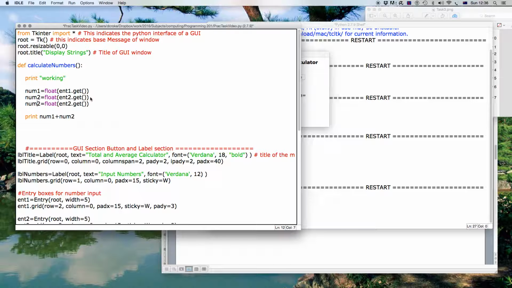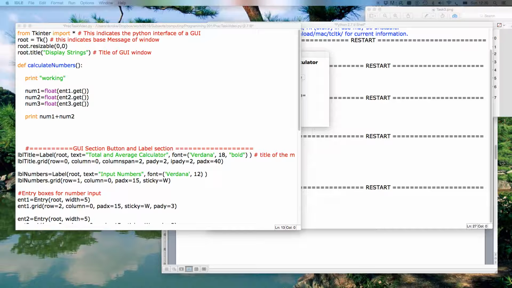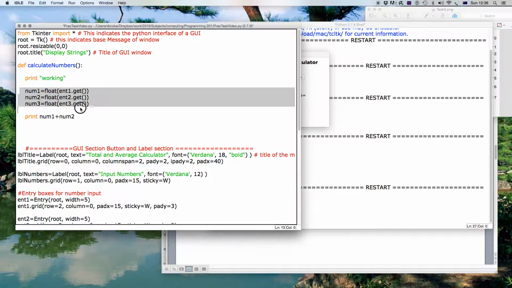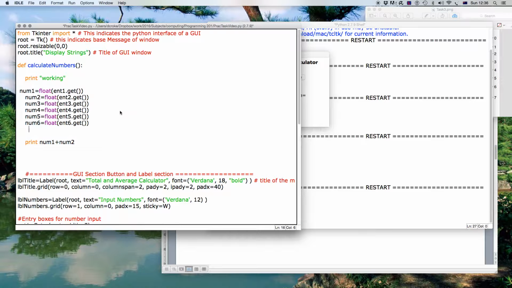So I'm going to change number 3, and I'll put 3 in here, and I'll keep on doing that. In fact, I've got all the code here, so I'm not going to labour the point. I just need to make sure the indentation is right on this one here. Hopefully the indentation is right.